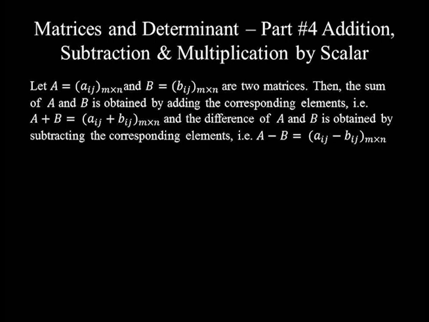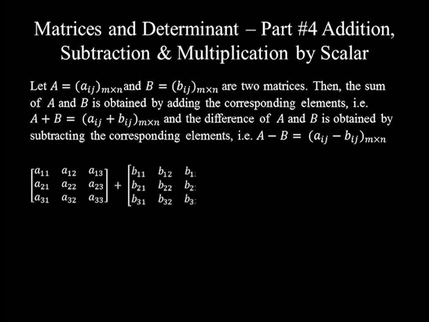In this definition, element A with subscript ij is added to another element B with subscript ij, and element B with subscript ij is subtracted from another element, that is A with subscript ij. If we are asked to add this 3 by 3 matrix expressed by denotation of A sub ij with this 3 by 3 matrix expressed by denotation of B sub ij, the addition goes as follows. The orders of the two matrices are equal, that's 3 by 3. So we can add elements of the two matrices having similar subscripts.